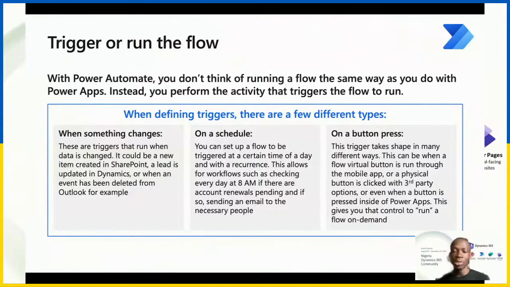Another example is a lead being updated in Dynamics. Say you are using a Dynamics connector. When a lead is updated, say to a contact or something, you want to fire an event. So there are events that are dependent on when something changes. There are also events that are dependent on a schedule: something that happens every 8 a.m., every 12 p.m., once in 2 days in a week, or every Wednesday. These are schedule-based triggers.